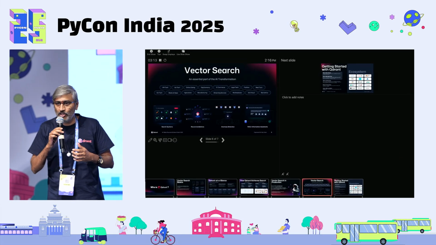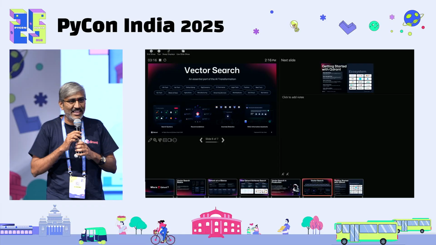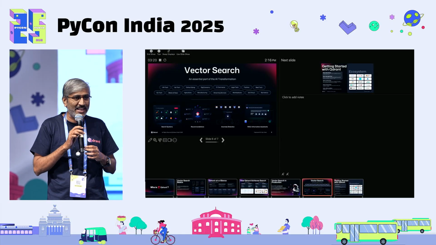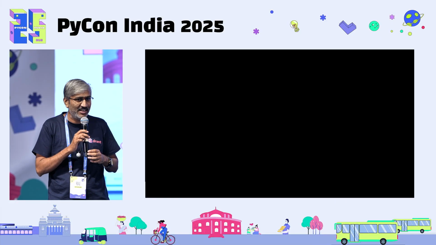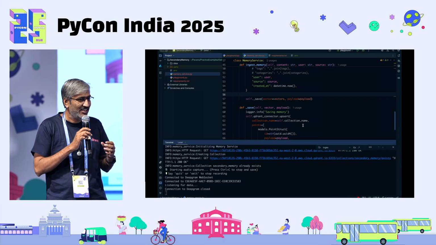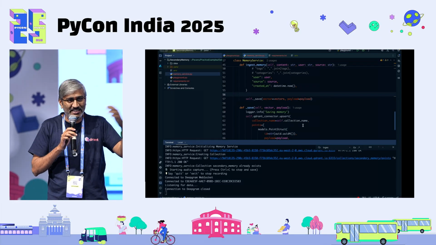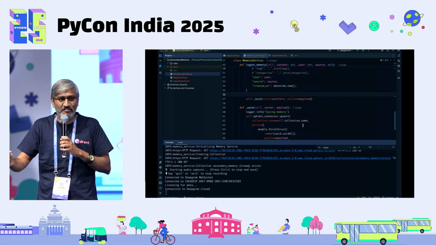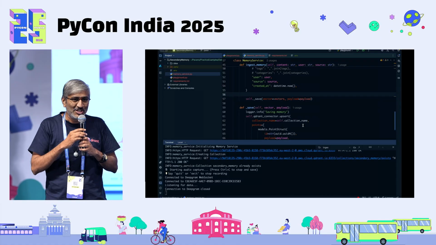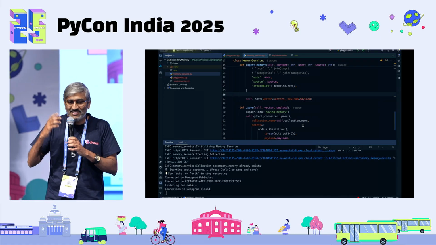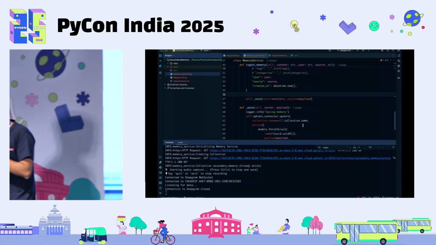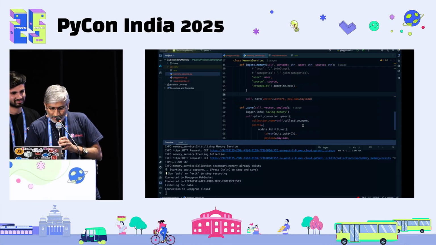Why do we need this? I can actually forget what I spoke, and later in time, I can go back and ask my memory system, what happened today? And then I get all my retrieval back saying that at this moment in time, you were speaking at this conference stage on this particular topic. So this acts like a secondary memory without your knowledge. That's all, and maybe I can show you here now.